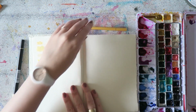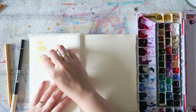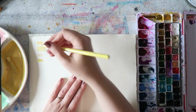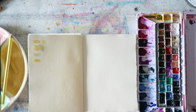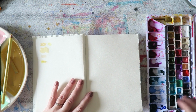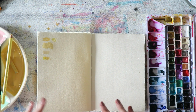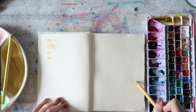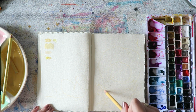And my pencil, I'm just looking around if there's anything else I would like to add. This is some Inktense blocks, which also have this cute color. This color is called Cream. So obviously I'm not just going to paint with one color, but I'm going to try and keep that as the base of my painting. And yeah, it's just going to be a very loose floral like I like, and if I feel like adding more products I can do that. So as for composition, I don't know, maybe I'll do a really big floral, and just give myself some guidelines.